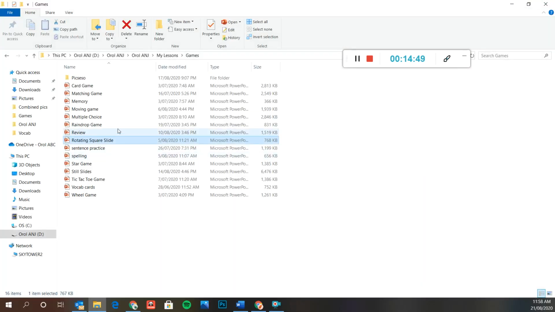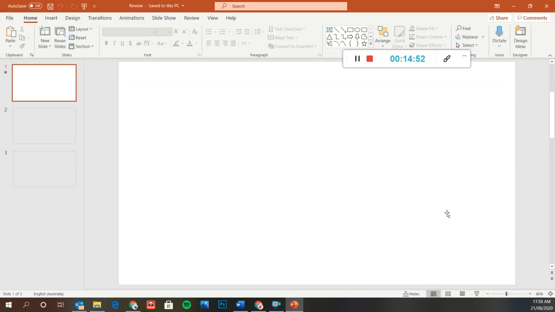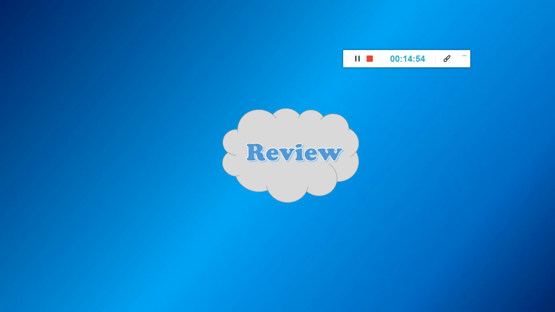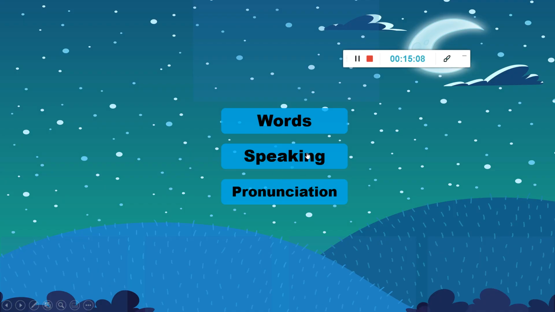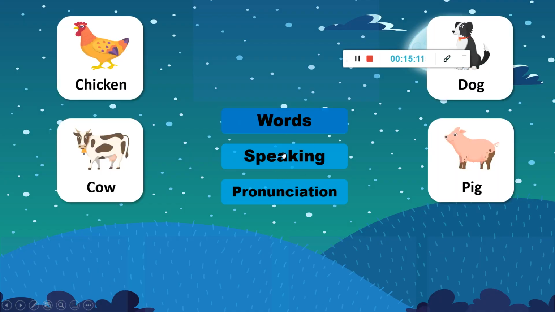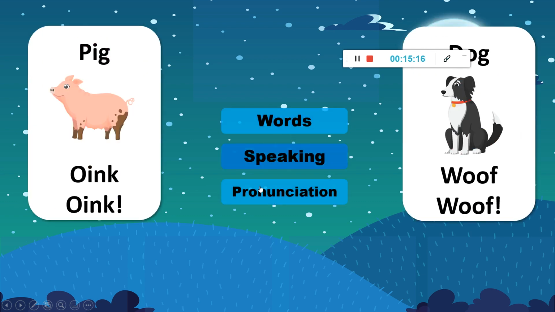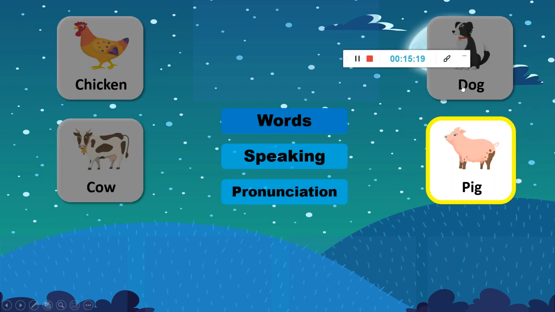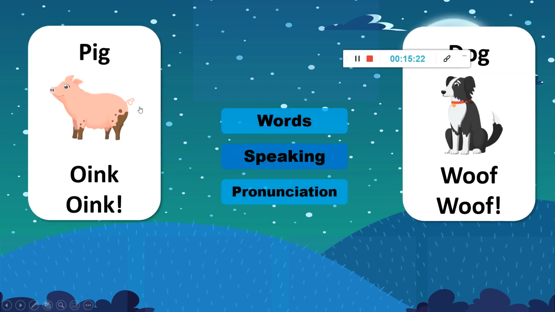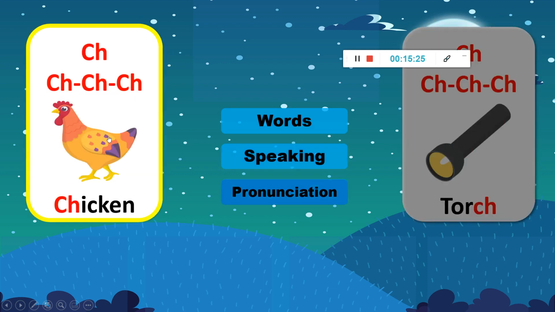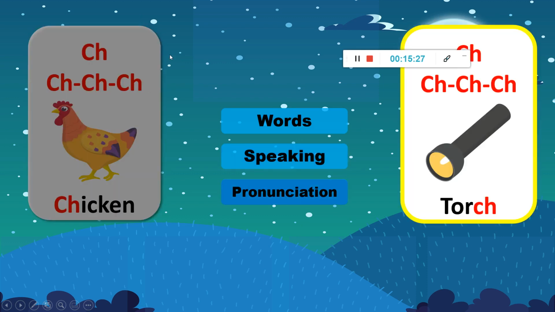Review. Some games, because they are very, very complex and complicated to make, needed a clicker slide at the beginning. So if you get this, all you need to do is click on the cloud, and it opens up like this. Now you are free to click these different sections, and this is just a review of each section that was in the lesson. So they have their words. You can click to highlight them again to practice speaking and pronunciation. Okay? And then that's that.